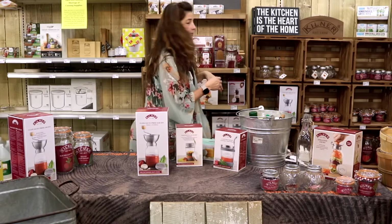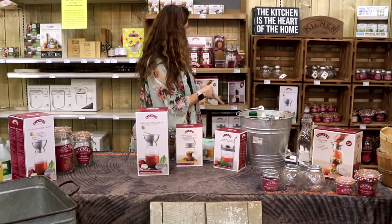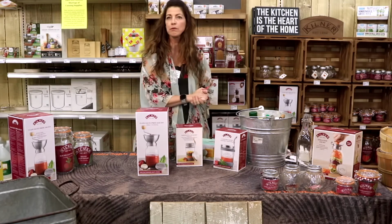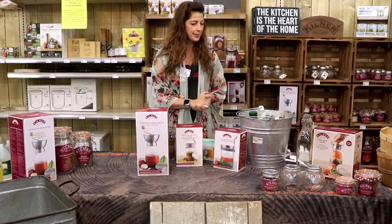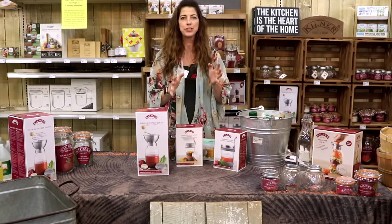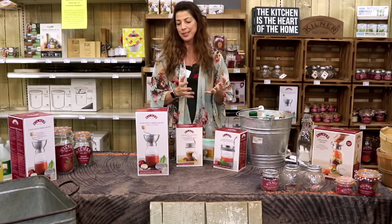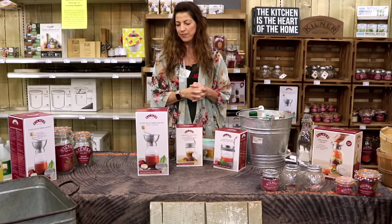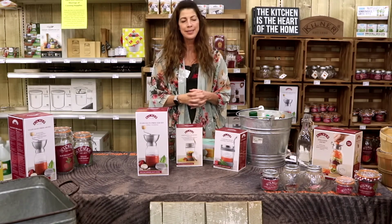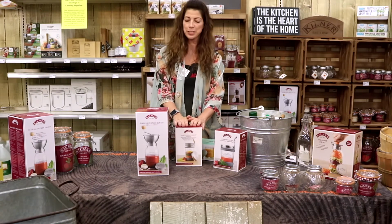And so all of our Kilner is right when you come in the door. You have a whole section of it, just some really great products, and I hope it doesn't seem intimidating to you. It is really so much easier to make than you think it is. And they're just fun, and they're priced really well, and I really hope you'll give them a try, because I'm in love with this brand.